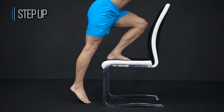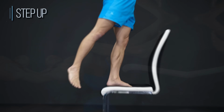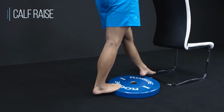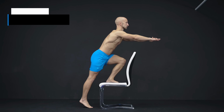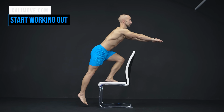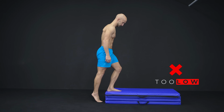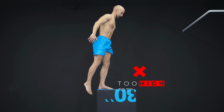In the following workout, we chose one knee-dominant movement that focuses on the quads, one hip-dominant movement for the glutes and hamstrings, and one ankle-focused exercise for your calves. For the step-up, you need a bench, a chair, a box, or any other stable object. It's also very important to choose the correct height. Too low and you limit the range of motion. Too high and you have to use momentum.